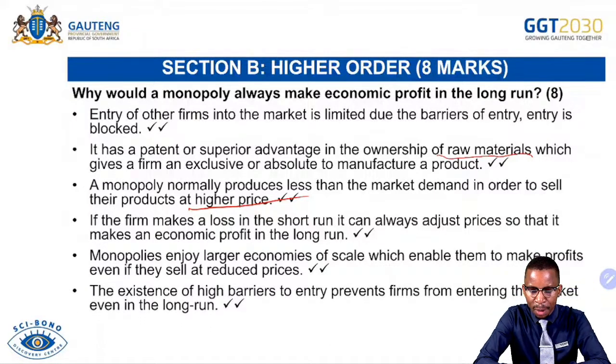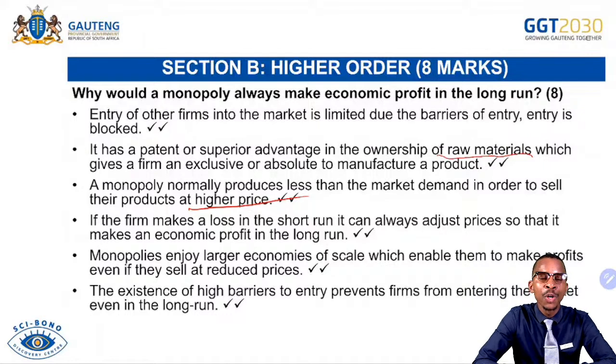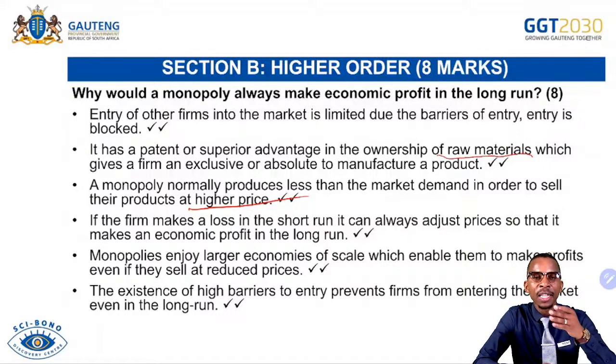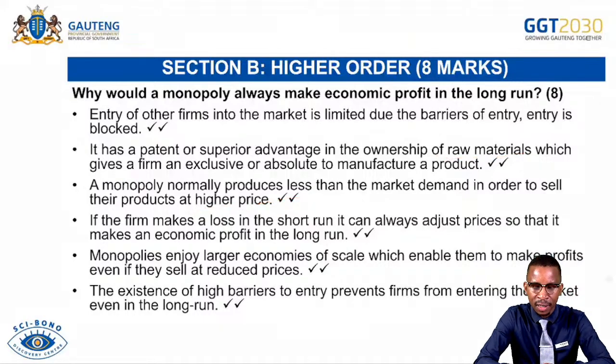The existence of high barriers to entry prevents firms from entering the market even in the long run, allowing the monopoly to remain as the only supplier of a unique product without any close substitute, which keeps the profit high, because these goods that are produced by monopolies are very important for social welfare. For instance, we talk about electricity. We need it for survival. For that sake, we have to buy electricity from Eskom. There are two ways. If we don't buy from Eskom, we go without electricity, or we try to find some alternative that might be too expensive for us.